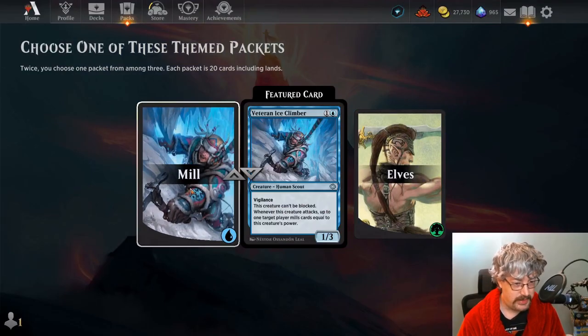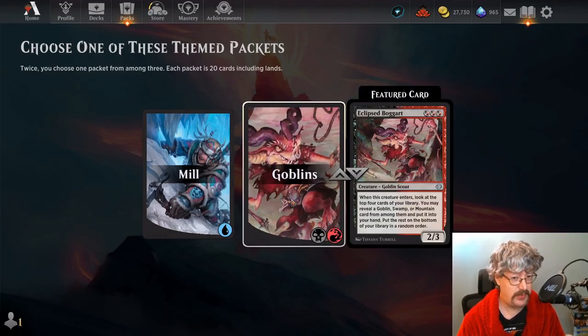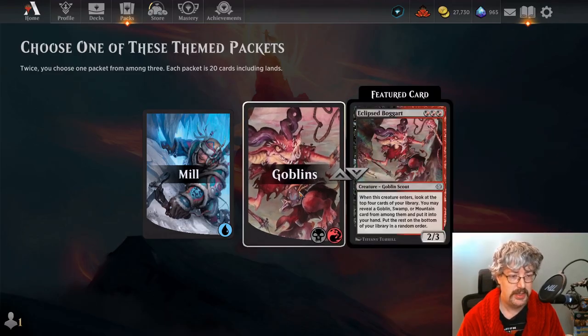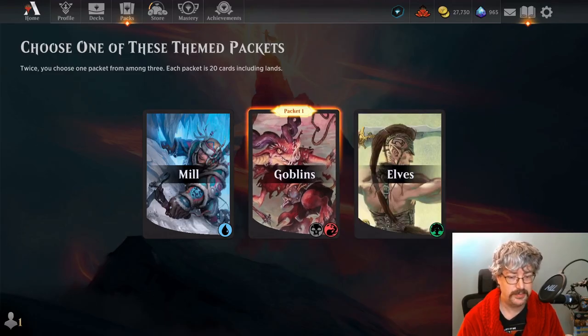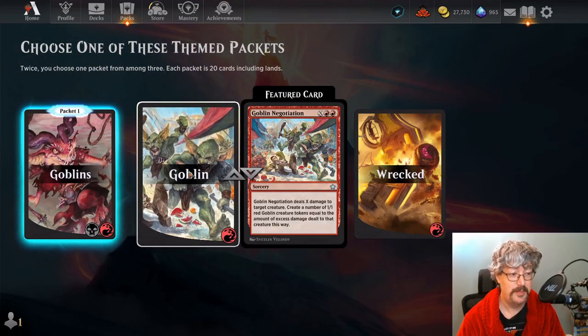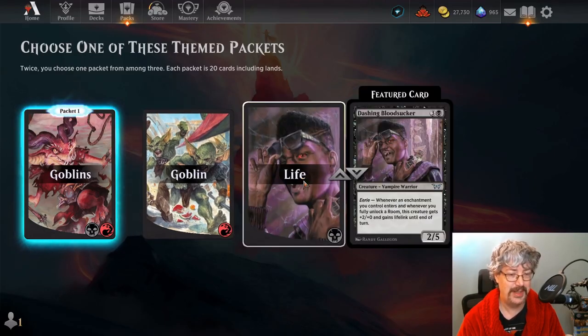Alright, Mill. This is from Tarkir Dragonstorm. Goblins. This is from Lorwyn, so that's what we're looking for. And then Elves from Foundations. So we're going to take the Lorwyn Goblins. We're trying to get the new cards here. Red-black. Now, we could make the Goblins Goblin deck. That sounds like fun. We'll see what else is here, though.